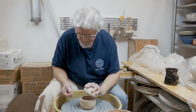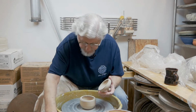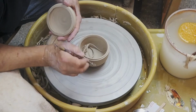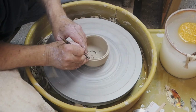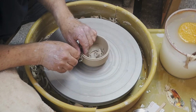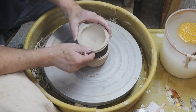Okay. Now this doesn't fit yet. This is the flange. I'm going to trim this part off, and so this will fit in. So the idea is to trim just a little bit at a time and then try it. Start this way. Try it. Doesn't fit. I've got a lot of clay here I can take off.